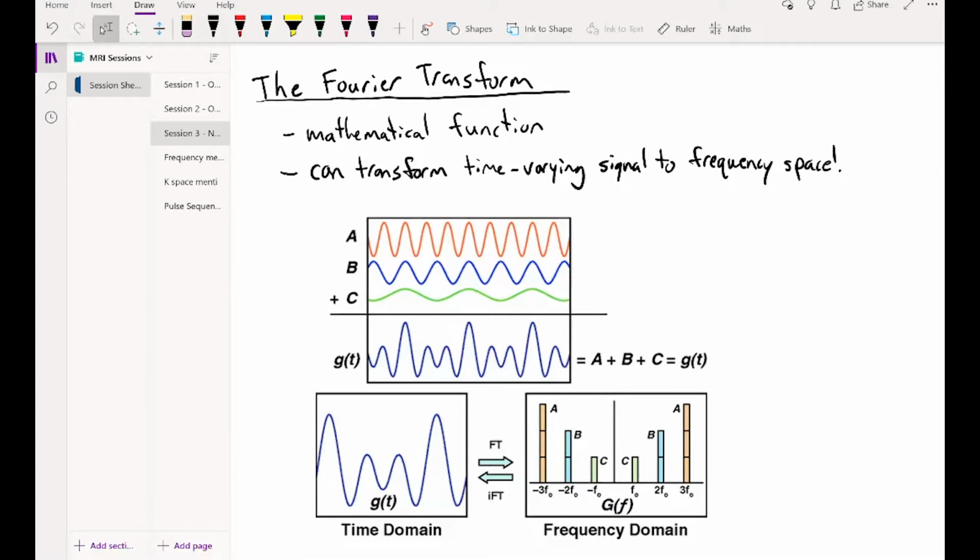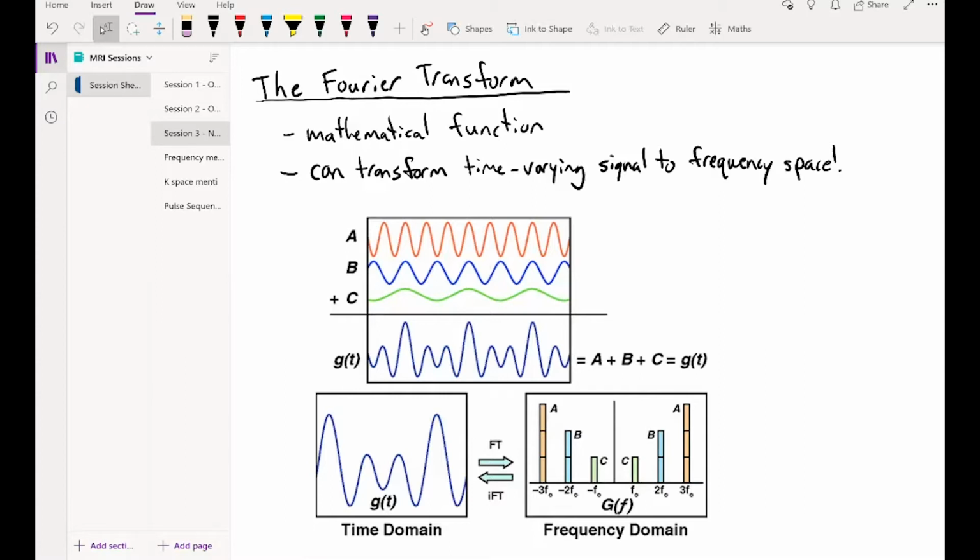I'll start with a disclaimer that I've taken three graduate level courses on MRI physics. One of them was a dedicated MRI physics course, and not once did I see the Fourier transform actually drawn on the board or in a slide. So I never actually learned the specific equation or function of the Fourier transform, which probably means that you don't need to know it either. If you do, then maybe you should be teaching this course instead of me.